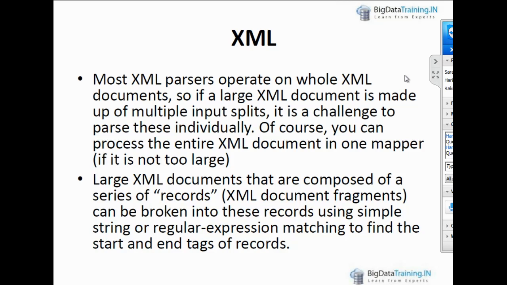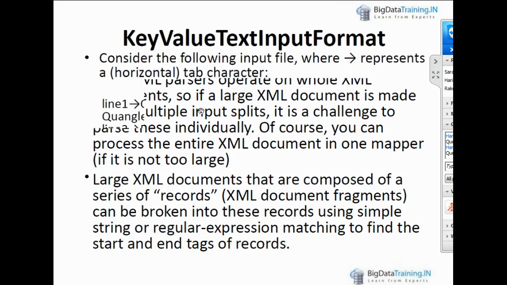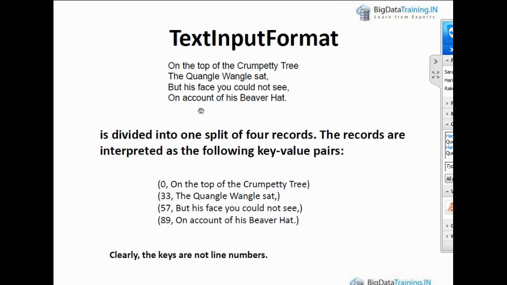Yeah, go ahead, Harish. Yeah, I have one question about the diagram you were showing before. We were talking about the random number being generated by Hadoop itself. You talked about line offset, word count, word offset, and this random number doesn't need to be a sequential number, right? Yes, this random number is clearly not your line number. That's what the slide says.